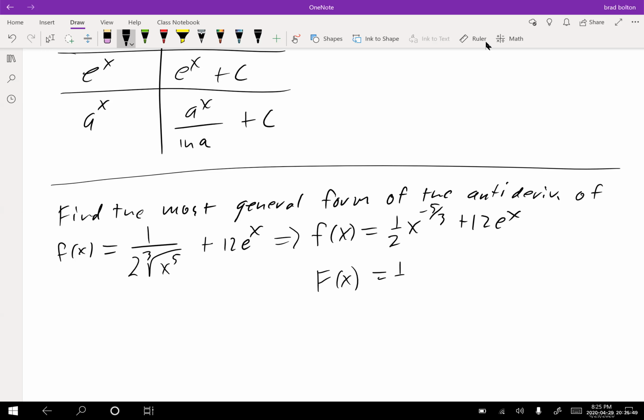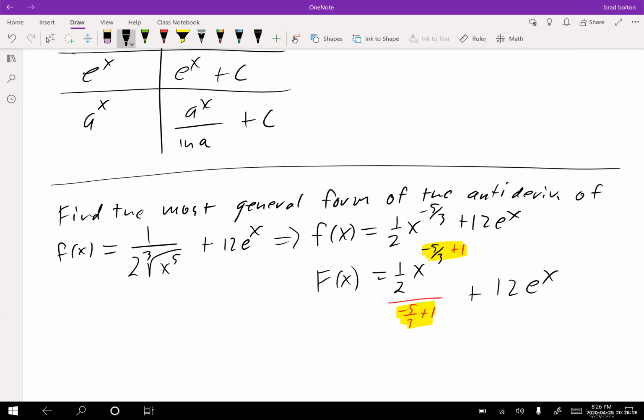But with antiderivatives, what do we do different? We take the power of negative 5/3 and we add 1 to it, right? And then we divide it by negative 5/3 plus 1, whatever that may be, which will end up being what? Negative 2/3. And again, you guys can skip steps and everything. I'm just doing this as a teacher for now, and then I'll skip a few steps here and there for speed, okay? Plus 12e to the x. Well, that's just 12e to the x. So remember, I added 1 to the power and then divided by that new power.